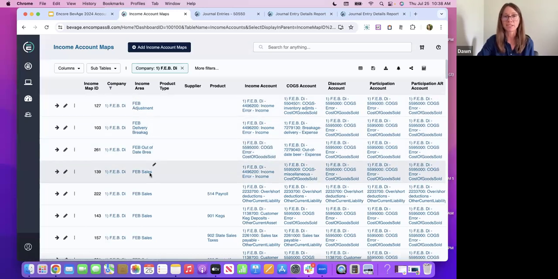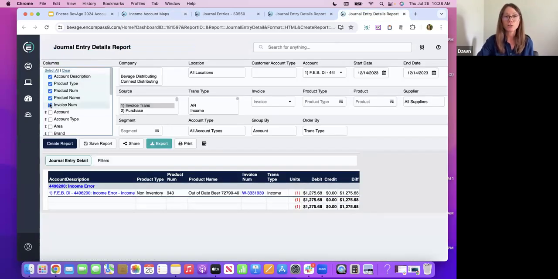Now, which catch-all map is it hitting? Let's see. I also checked the box on invoice here. Because my scope was so narrow, this is just one day's worth of activity, and I'm really just filtered on one product type, I want to see this by invoice number so that I can see specifically which customers lead me to my correct income area. If my date range was wider here, if I hadn't filtered to product type yet, or I wasn't filtered to a specific account, I would not choose invoice number. It is going to give me way more invoices than I know what to do with, but invoice number is super helpful once you've narrowed the scope of your search.